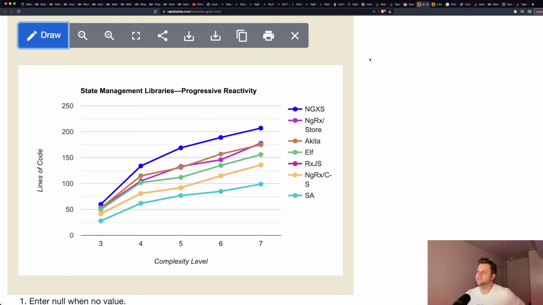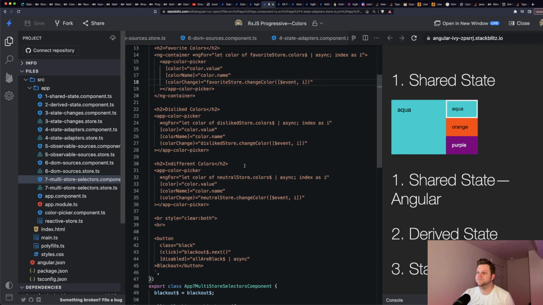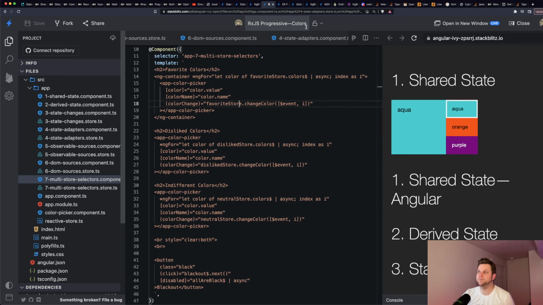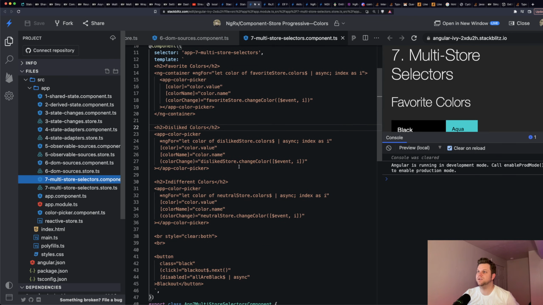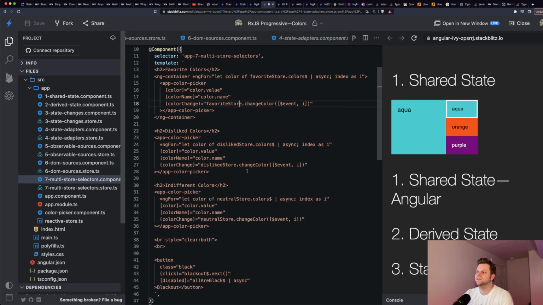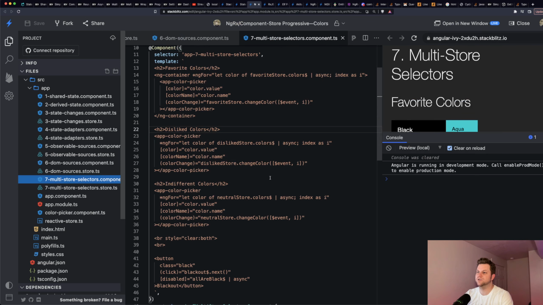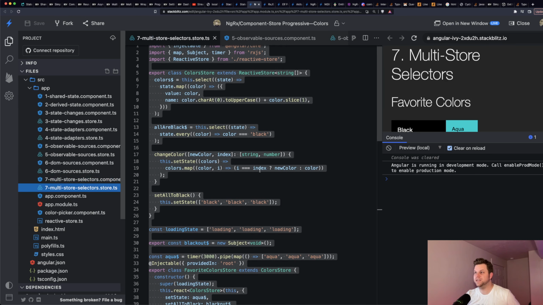The code is literally the same between them. You look at RxJS. Here's the 7, the most complex one. We can just look at the template, and let's see, component store. Look at the template. Same template, same exact template, and even Akita is pretty similar to this. So if we go back to component store and go down here, you can see they're the same. It's not totally lined up, but anyway, the store though is the same too.